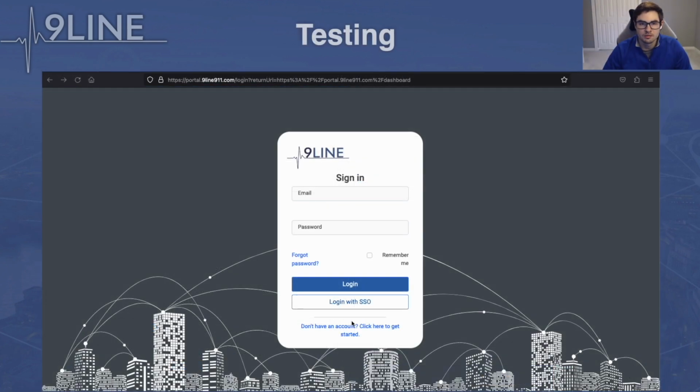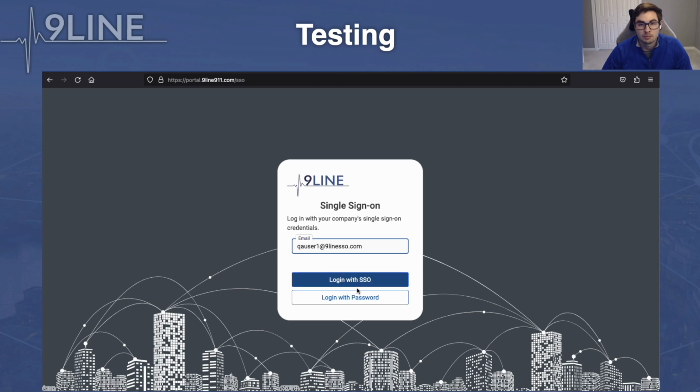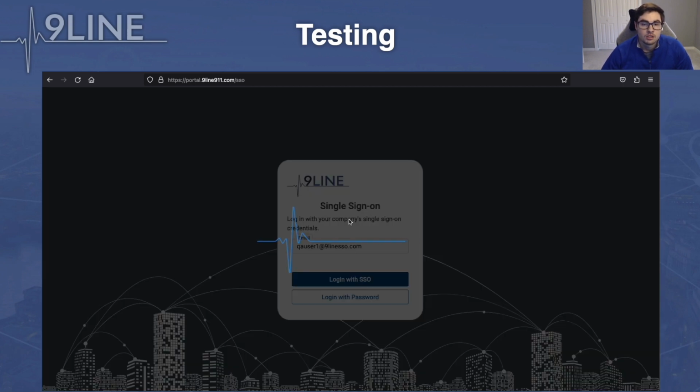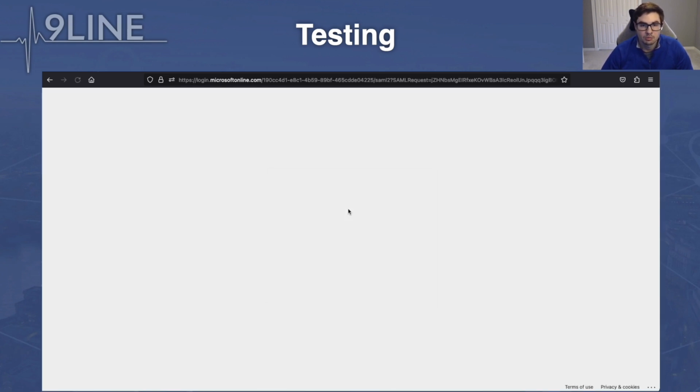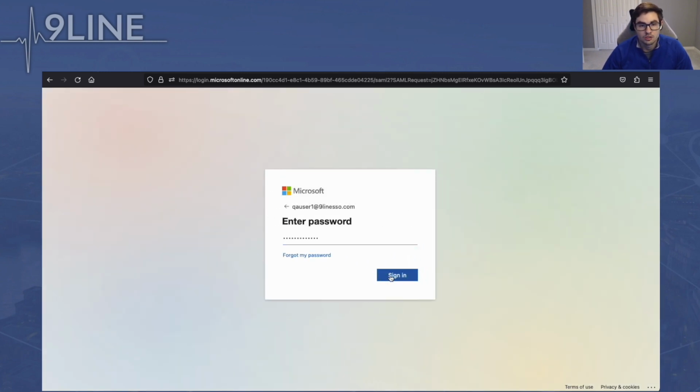Alright, so now we're ready to test the operation of the SSO as a user of the Nineline portal. This is easily accomplished by launching a new private or incognito session in your browser to test. So first, navigate to the Nineline portal, click the Login with SSO button, and then enter your full username such as joe@acme.com like we mentioned earlier. Click Login with SSO, and then proceed with authenticating against your IDP and ensure you are able to log into the dashboard.